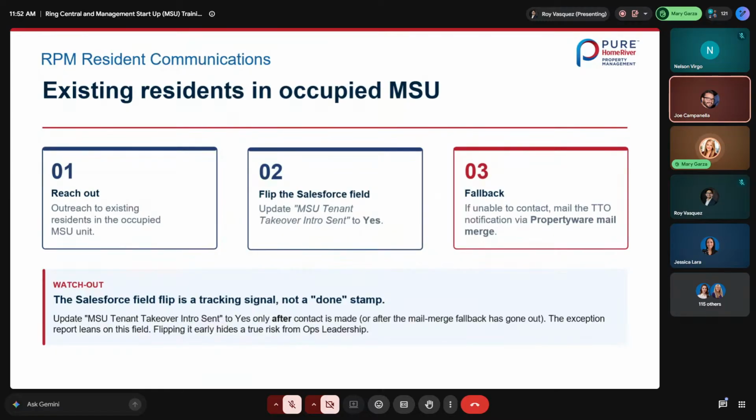Yeah, how it happens today is it's just an automated email out of Salesforce based off of the new client onboarding if the property is occupied. So there is going to be an email automatically sent, but any kind of follow-up questions or anything would just be additional service to the resident. But that is an automated email out of Salesforce. Okay, got it. Thank you. Thanks, Mary.